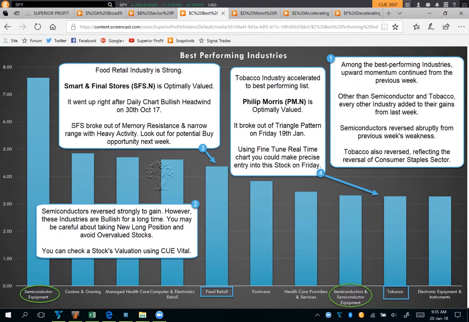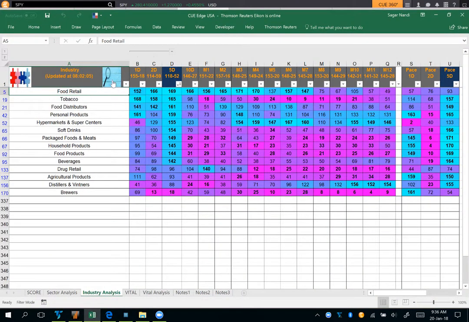Let's again use QH to drill down from tobacco to Philip Morris and then finally look at its technical charts. We go to industry analysis. It is showing all the consumer staples industries. Tobacco is one that was weak for a long time. Now rapidly gained strength. Over 1 month, it had a score of 18. Over 10 days, that increased to 98. Over 5 days, that increased sharply to 165. And it is holding on to those gains over 2 days and 1 day period.